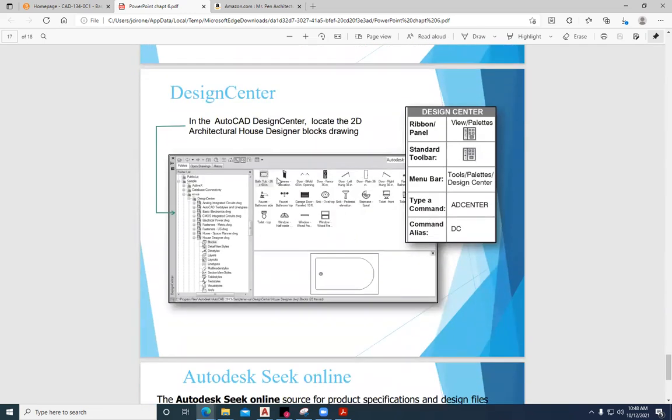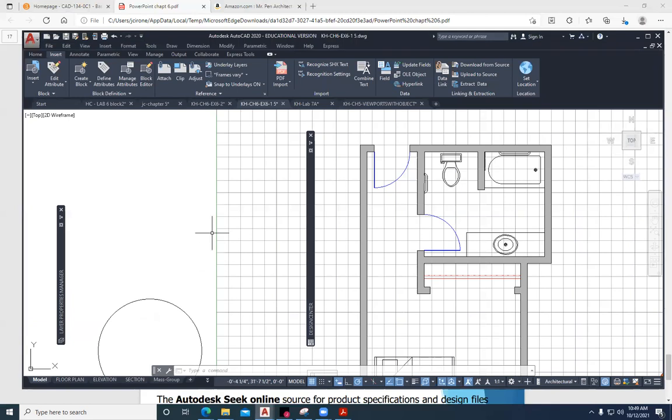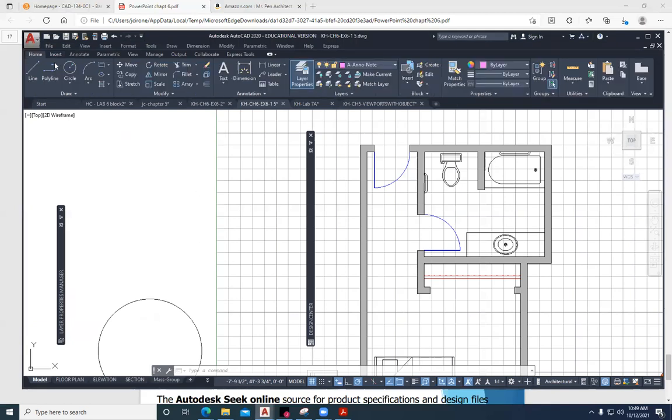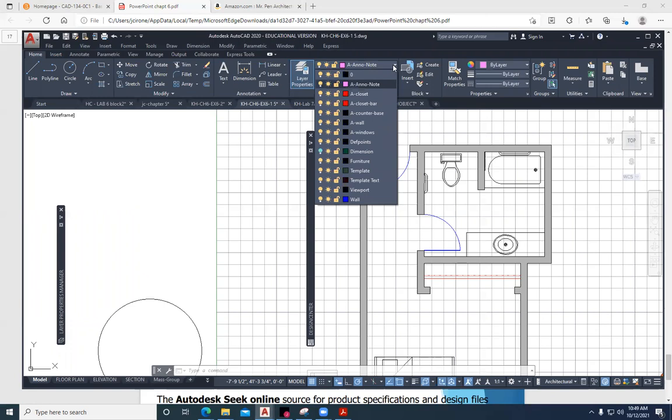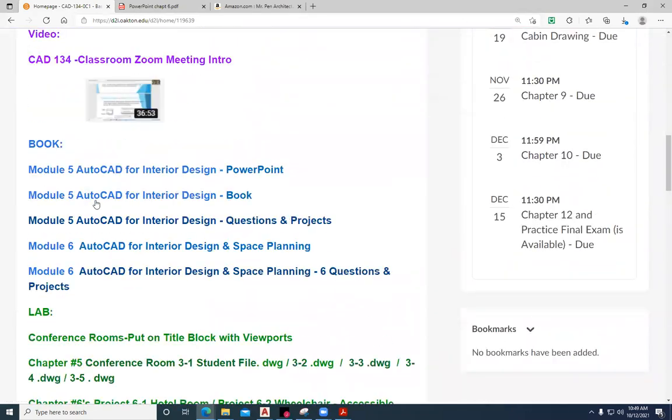Design Center, this is awesome. When you work with Design Center, first off, you want to use it for blocks, but you can also use it for all kinds of other things too. So if I created a new drawing and I wanted to populate the layers on that drawing. For example, here's this drawing. And if I go to the home screen and look at the layers, it's got about 10 or 12 different layers. Now, if I went and downloaded a title block, I think you have one right here.